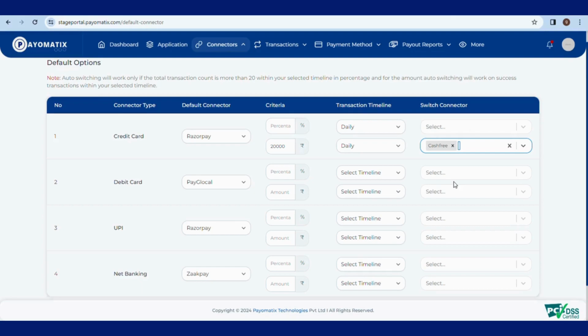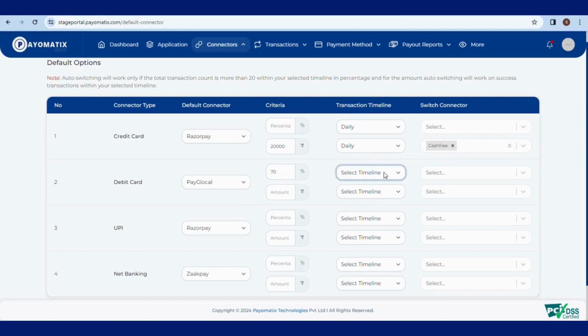Likewise, for debit card, he can define that 70% of the transactions should go to one gateway. So automatically the system will, let me define 70% here.